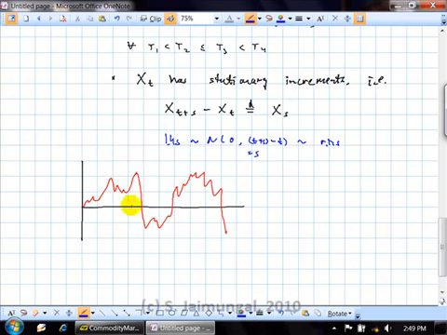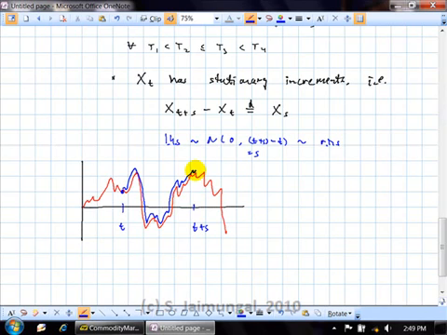Okay, so the process is actually starting at 0. If I'm here at some time little t, and then I look at time t plus s, the process has gotten to there. This increment is the increment of the process from that point onwards. That increment in distribution is the same as if I thought of the process starting at time little t. It's identical. That increment has the same distribution as if I started the process at little t.